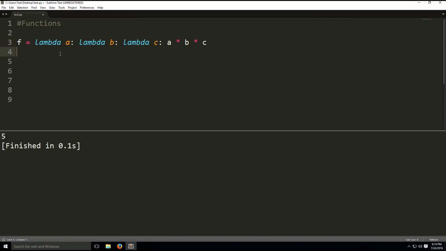So let's do this. Print. And then once again, we're defining parameters in the nested functions. So let's do that right now. Open our parentheses like this: 5, 3, and then 2. And then we're going to build that, and we got 30. So 5 times 3 times 2. So 15 times 2, which is 30.